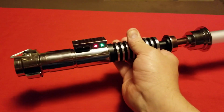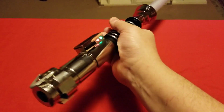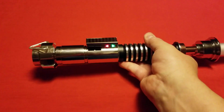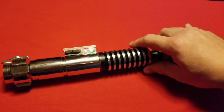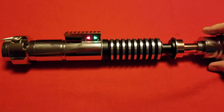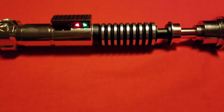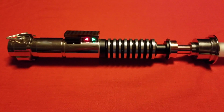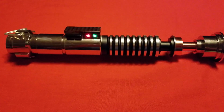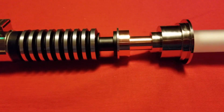I don't believe in swapping hands, but that's just the Bushido in me. At any rate, I adore this saber. This is absolutely one of the most beautiful sabers I've ever owned, and it adds to the beauty, not just the aesthetic, but just the handling of it, and of course, owning a Return of the Jedi Luke Skywalker saber with a green blade. What more can you want in your collection? Seriously. So I'm just going to give you one more visual tour.